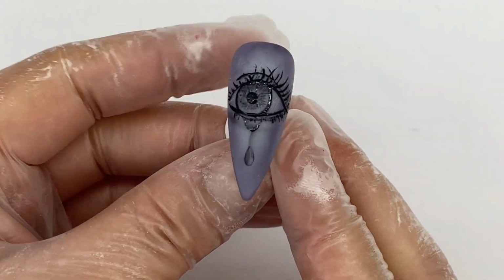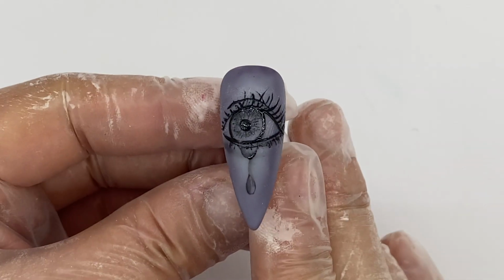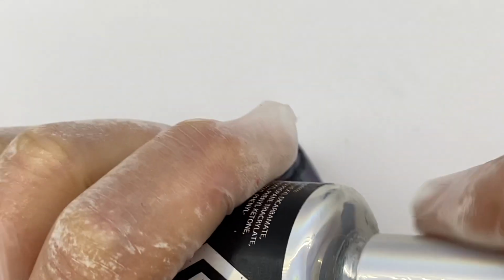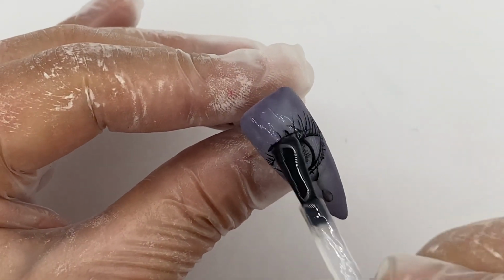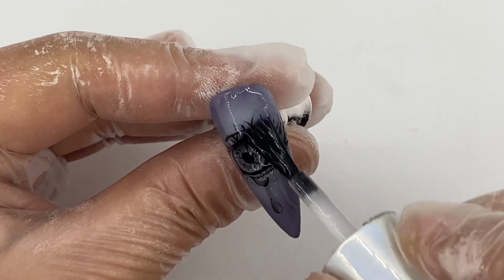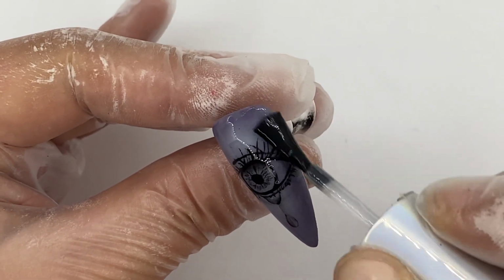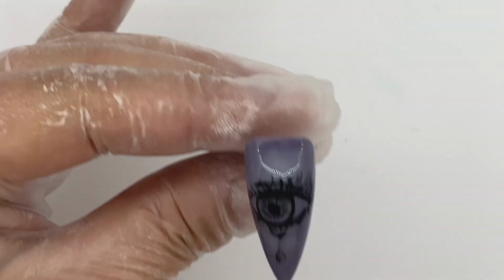Now I'm going to finish this up with matte top coat, and we can see if maybe we want to leave the teardrop wet. But let's start with the matte background and then we will decide. So I'm going to use the Wildflowers matte top coat, of course. And we're going to seal this guy in. This lady, this lovely eyeball. Make sure it's covered nicely. Smoothing out our image. And cure for 30 seconds.